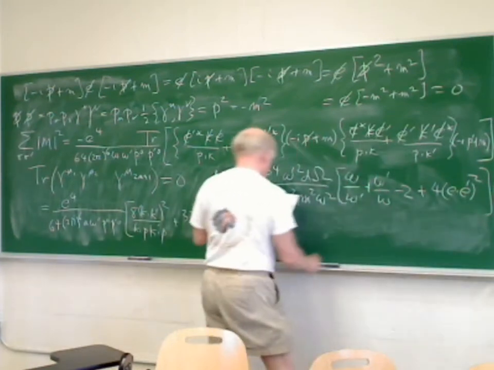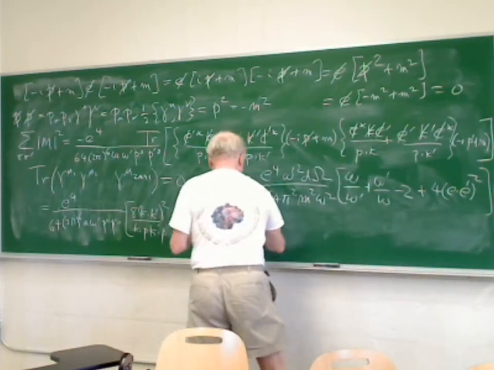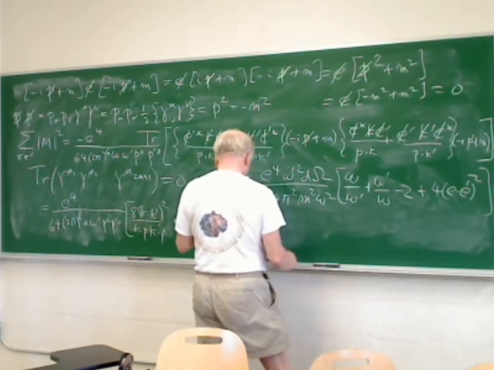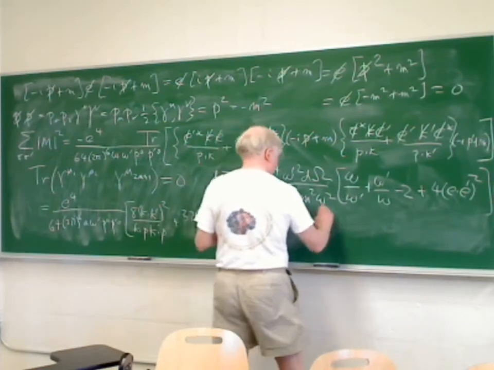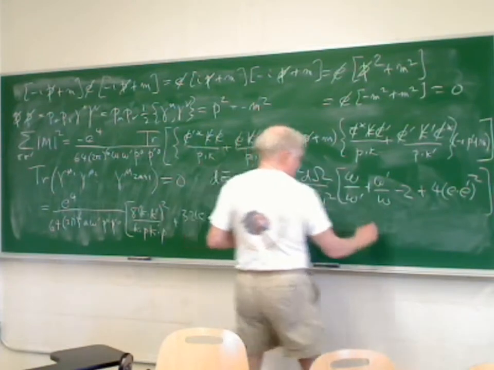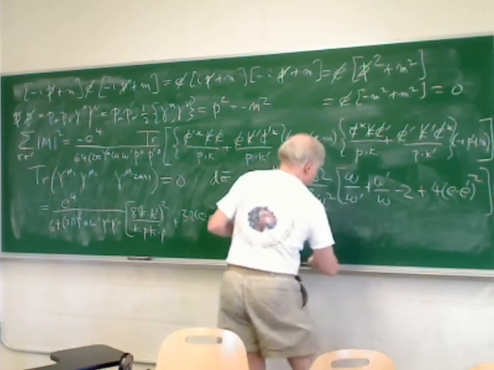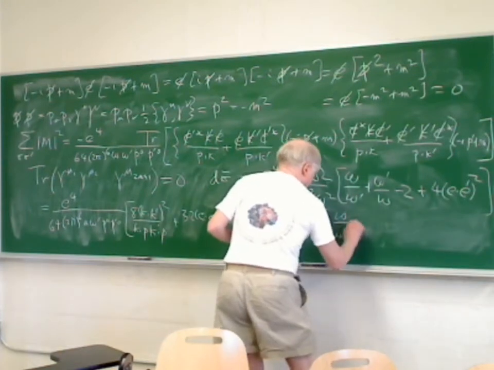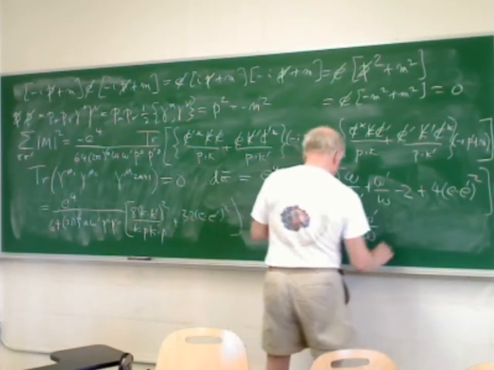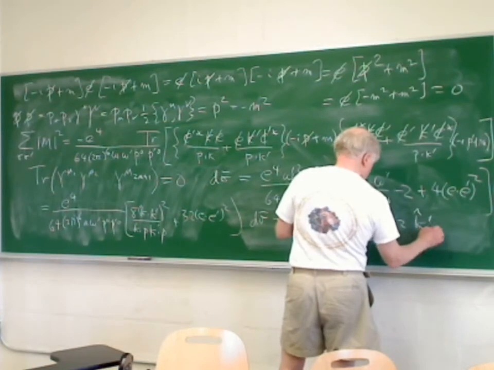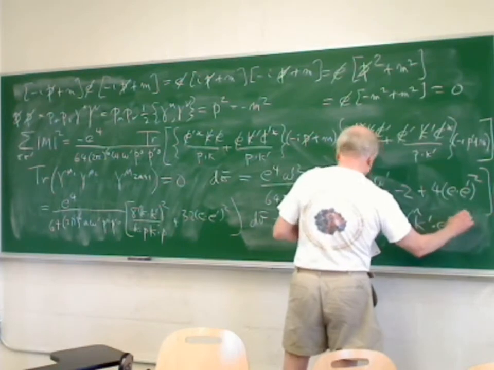So now if you sum over the polarizations, if you have unpolarized initial state photons, then it's the same factor. So let me just write ditto. It's in fact everything is the same except for the last term. No, not everything. All right, let me do it. Omega over omega prime plus omega prime over omega. And now what we have is minus 2 k prime hat dot e prime squared.